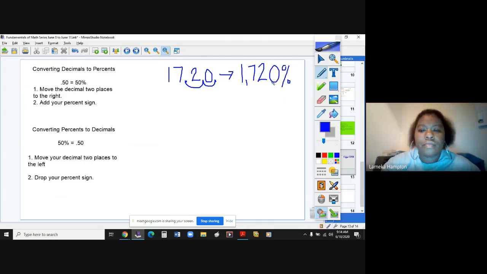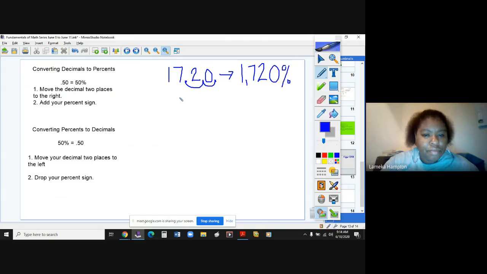Okay. So again, this plays a very important part when it comes to your math and maybe your science GED exams, simply because you may have to do some conversions. I know in word problems, they have a lot of word problems where they may start off as a decimal, but your answer may have to be in a percent. So again, making sure that you know how to convert and when to convert certain things, that is very important.